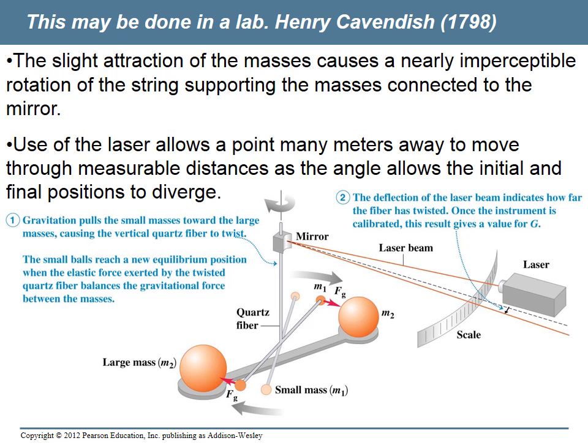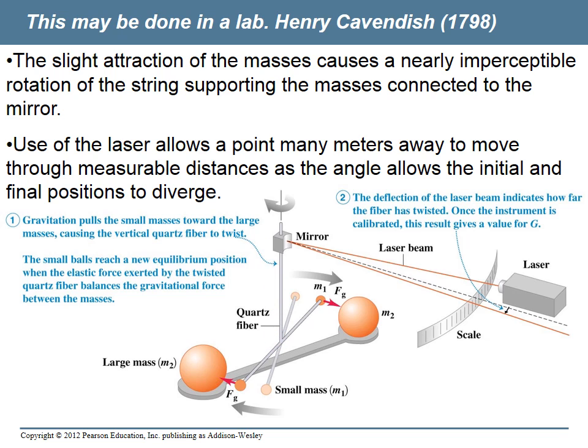So basically, this experiment has some mass over here. That's M2. This is the large mass. They're the same masses, right? And then there's some small mass, M1, same masses here, and you just put them on these rods next to each other. So you have a plate here that the big masses sit on, and then the small masses sit on this other little bar right here. And they sit at some distance away, right?